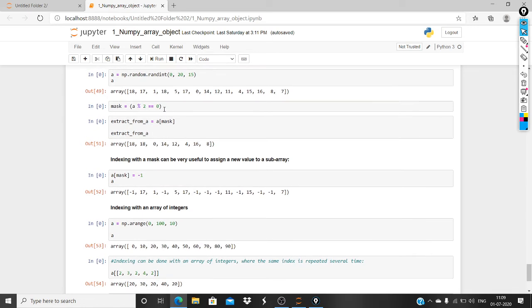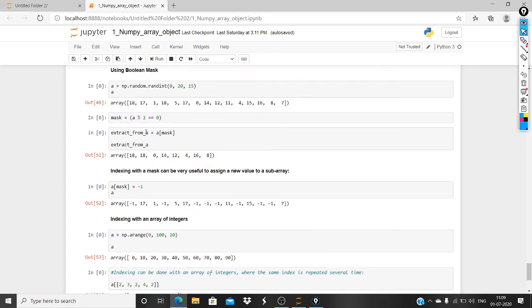Now fancy indexing is another concept, which is np.random.randint.